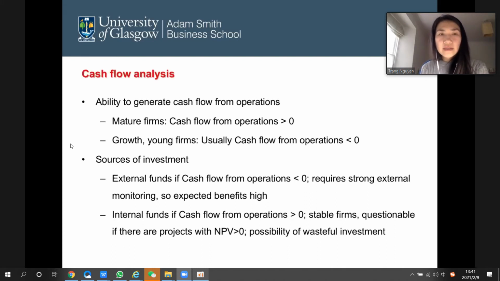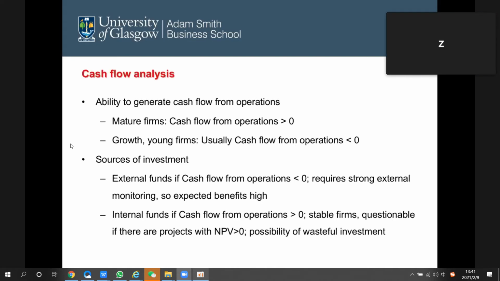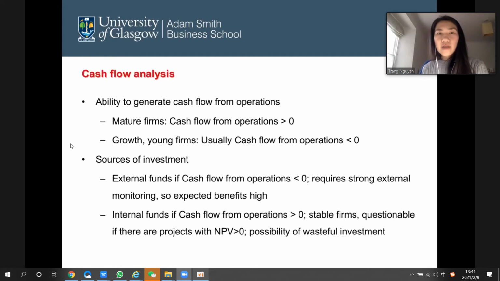But if we have negative cash flow from operations, and we also have negative financing activities, of course, at that time the firm is really in trouble, right? Now I just mentioned operations and financing, and how about investment? Investment, normally we expect that investment should be negative, right? It's different from the other two, because if it's negative, it means that money flows out to invest in the firm's activities more.